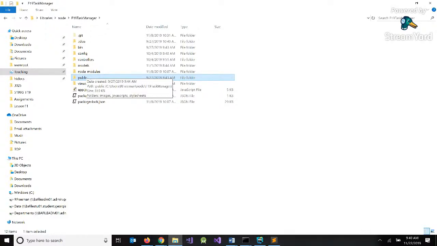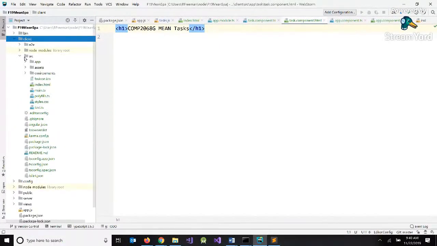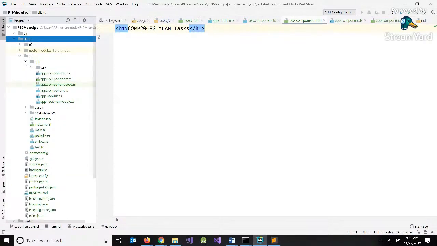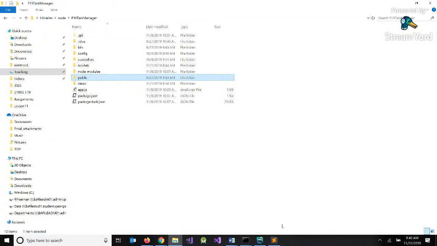I want to think whether we want it inside of client or inside of client and app. I think we want it right in here. So inside of client source. I don't think it really matters. Let me just check where I want to put it.